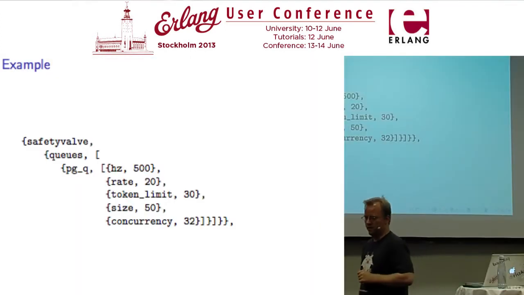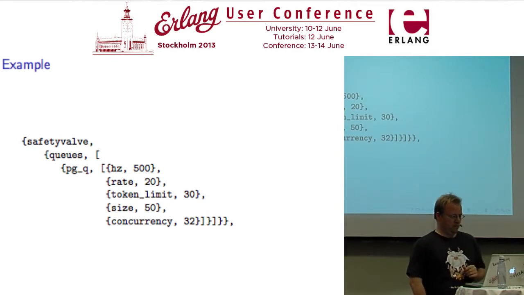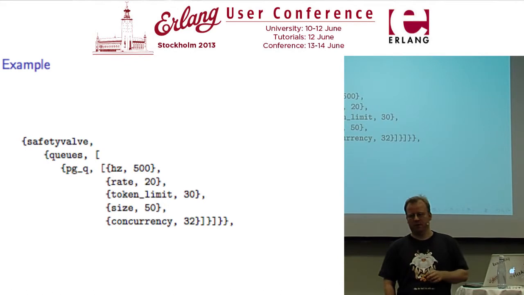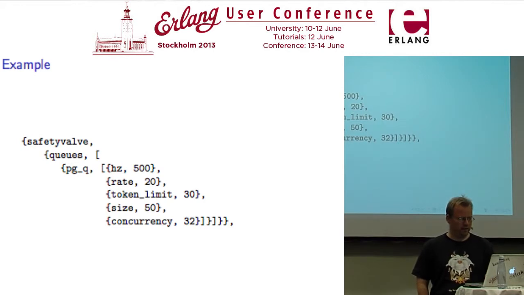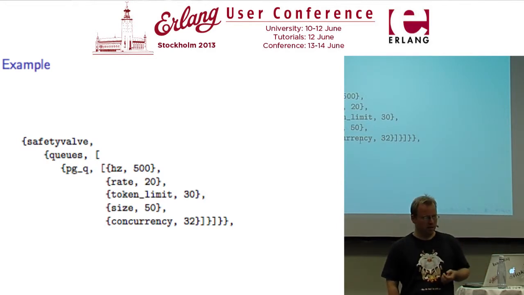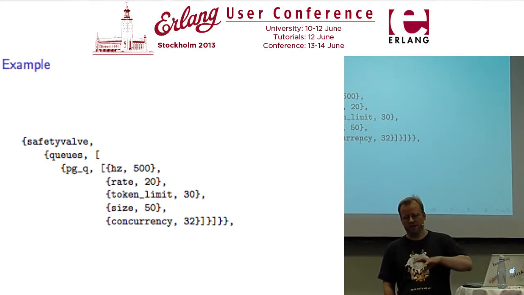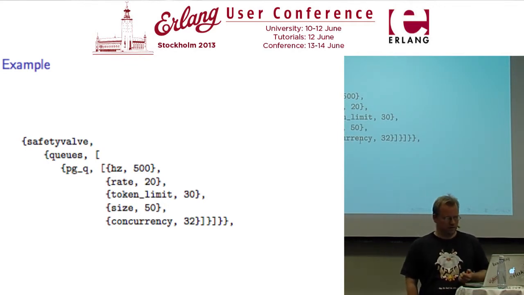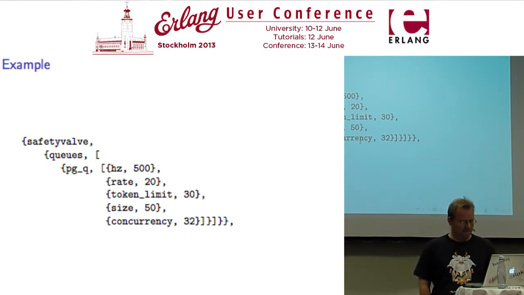So how do you use it? Well, this is the configuration part you would write in your config file in the Erlang system. It defines that I want a queue here with a name, and then I have a prop list that sets some settings. This is more or less modeled like from jobs. Jobs has kind of the same way of setting queues, so I'm totally in debt to Ulf for that.